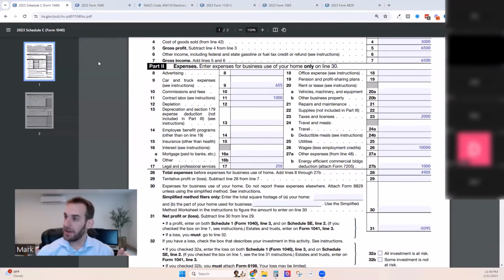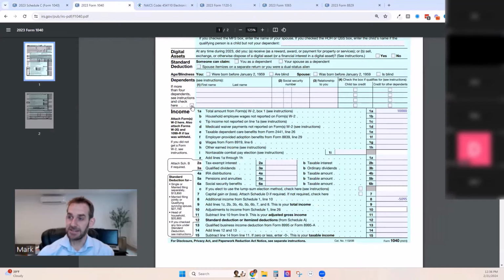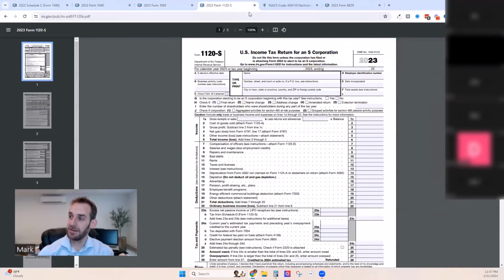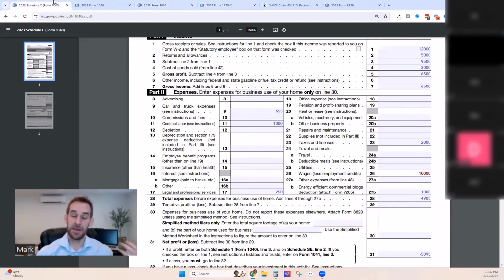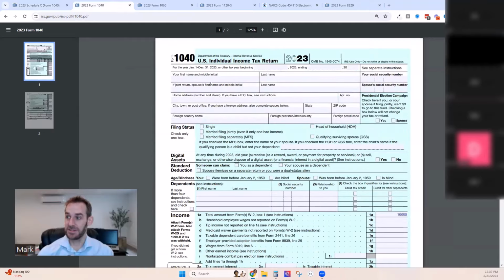So I think I'm caught up. So that's the Schedule C. It flows to the 1040, which is where your taxes are calculated. So I just want to touch real quickly on these other two forms, the 1065 and the 1120S. I know these will be easy to tune out, but I said in the beginning, if you are a sole proprietorship or a single member LLC, this is the form the IRS has you fill out, and it's just part of your 1040. It's another schedule of your main tax form, which is this one.